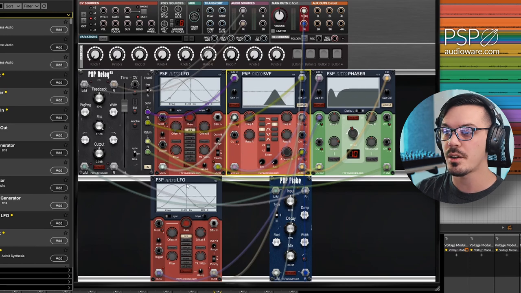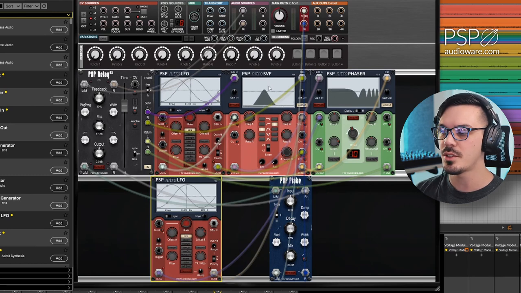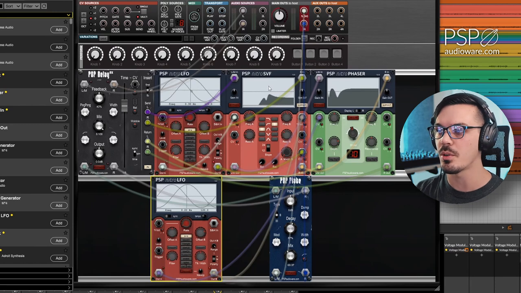To spice this up, I also brought in a second Nitro LFO down here. This is targeting the phaser, which we'll talk about in a minute, but output B of this is also targeting the frequency of filter B. So if you take a look at this state variable filter module here, you'll see that these filters are just moving and morphing and twisting constantly, and it's never quite the same. So this is a really great way to create this super trippy moving vocal effect.